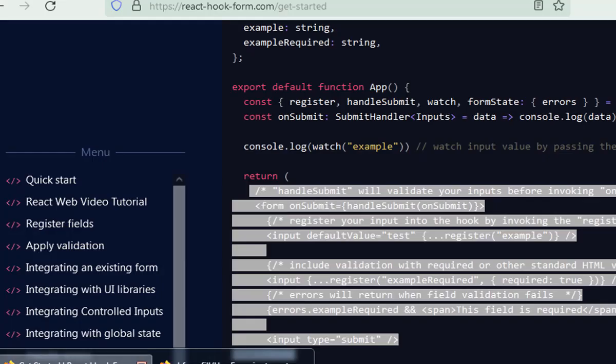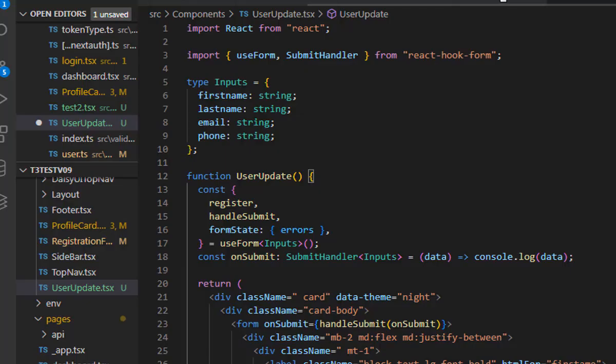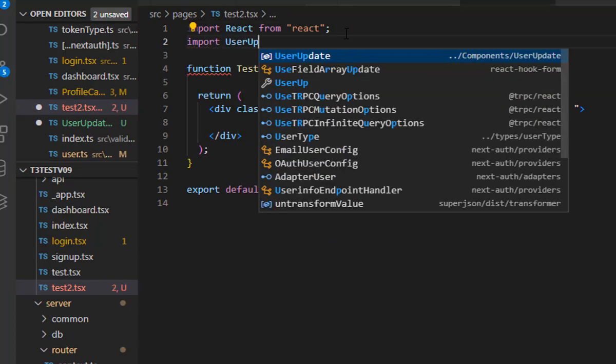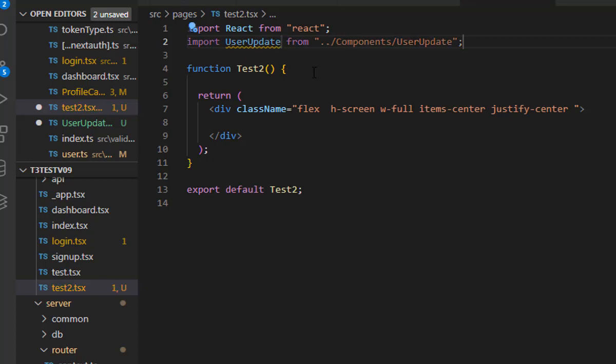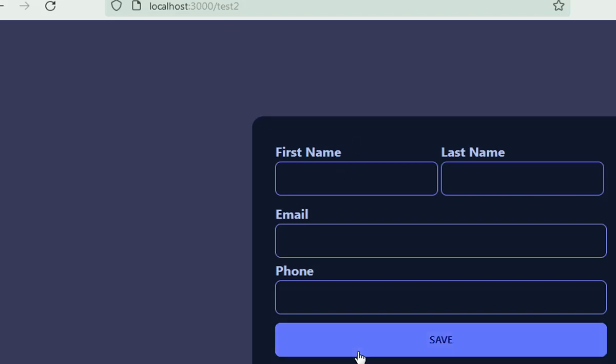Let's see the changes in our test2 file. It has nothing, and let's move back and grab this component, import the user update component, and let's put it as user update, so everything will be returned back as it is.